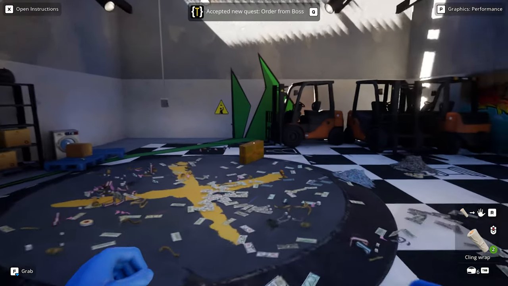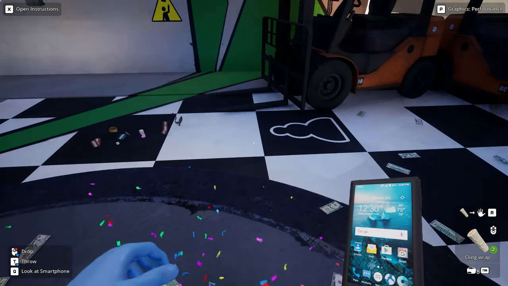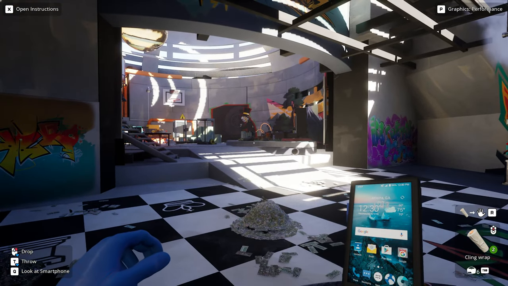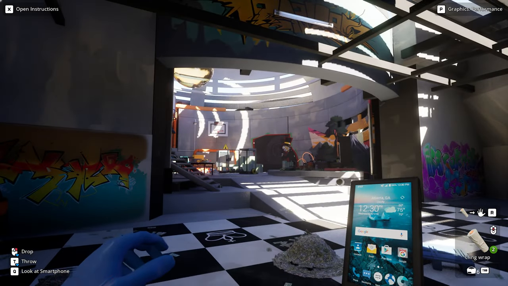Ooh, accept new quest, order from boss. Hey, nice work, buddy. We have some sort of the gift for you. Hey, tell him to drop the box. I hope you don't stand near the wall. See you on release, mate. Near the wall.